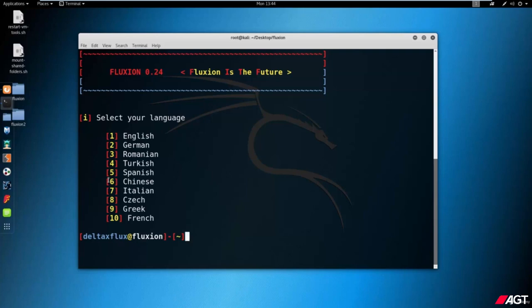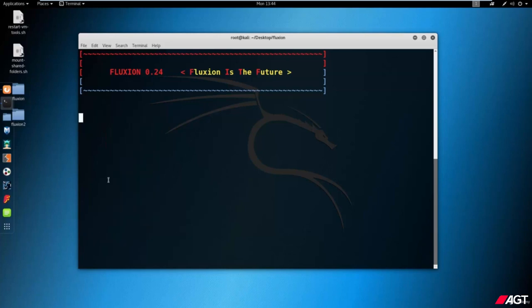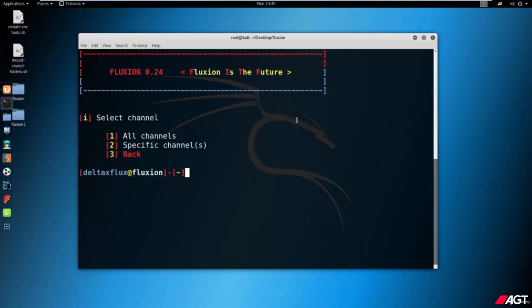And over here you can select the language. So I'll select English, in which I'm going to perform the attack. So it will disable your network manager. As you can see over here, it has turned off my internet connection. So it has converted my Wi-Fi card to monitor mode automatically. I don't have to do it manually.